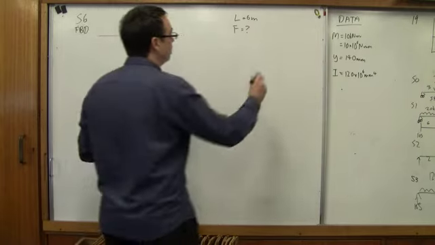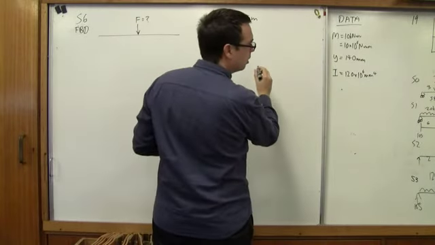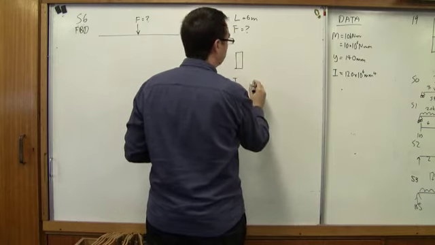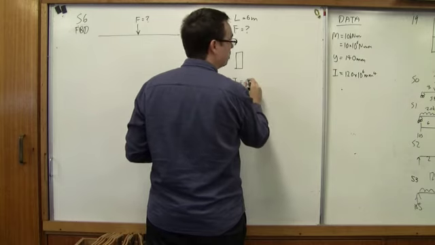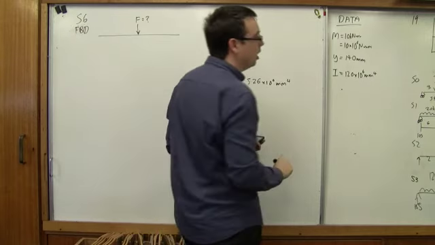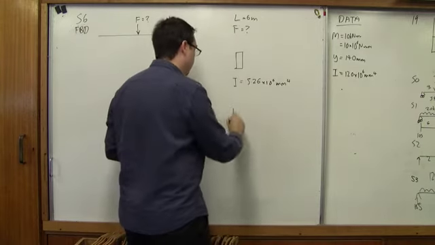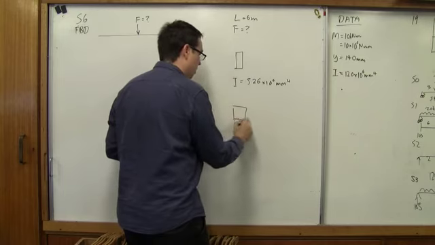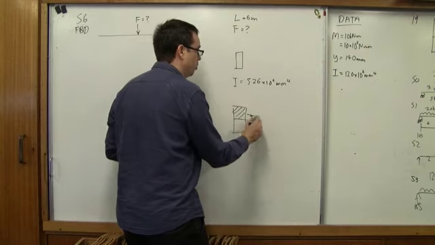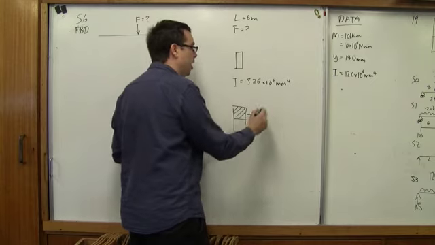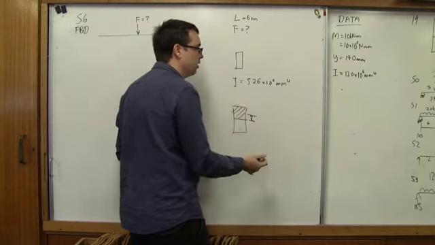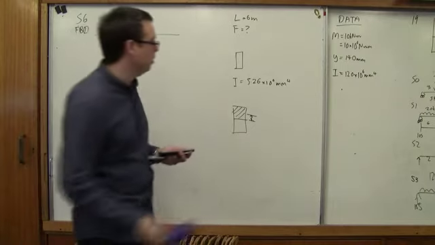They've drawn us the beam. The second moment of area I for this beam is 5.26 times 10 to the 6 millimeters to the power of 4. The reason it's millimeters to the power of 4 is that you're taking an area, and then you're taking the moment of the area. Instead of a moment of force, we're taking a moment of an area, multiplying by a distance, and then doing it again. So we're multiplying an area by a distance, and then by another distance. It's not some sort of 4-dimensional space-time.